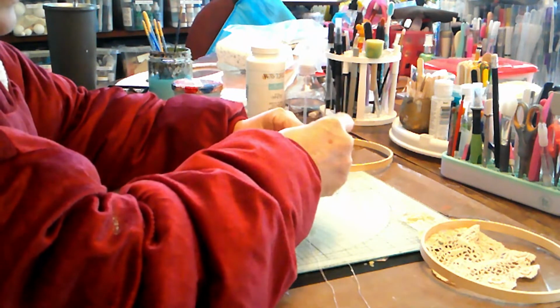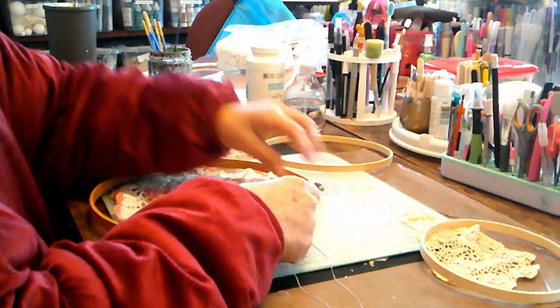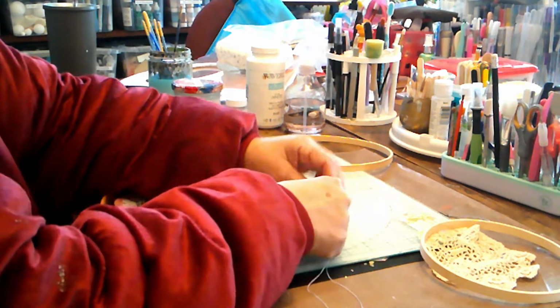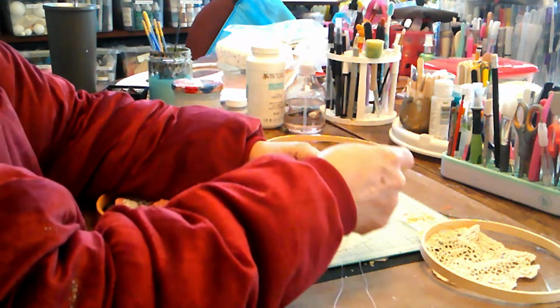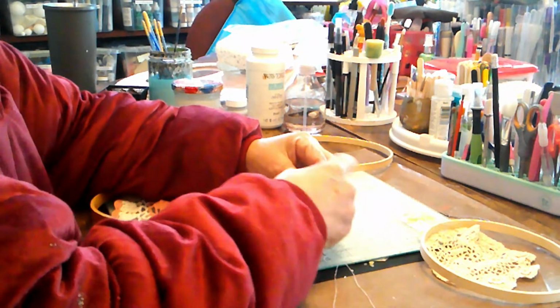So I'm just going in, and I'm going, well, this one has points, so we're going to sew the points from point to point. I'm probably going to have to put some glue too. It looks like that's going to be inevitable.